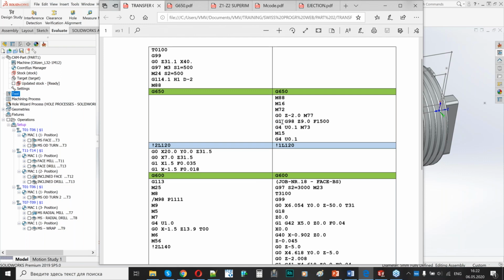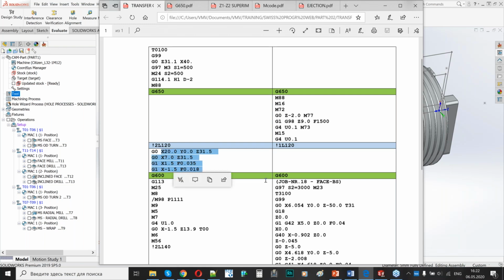The next step is the movement of the back spindle, and this is the clamping position. And I would like to pay your attention. This clamping position is the position according to the part face. That means 9 millimeters from part face. Then we will have some dwell and turn on the air, and then clamp the spindle and dwell again. After that, we will have some internal waiting code and go to the first channel.